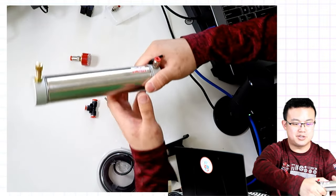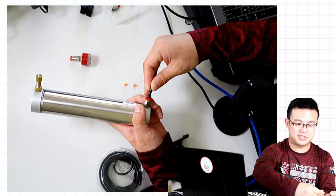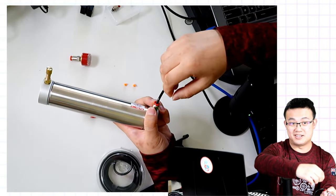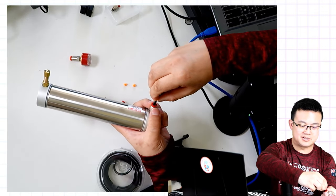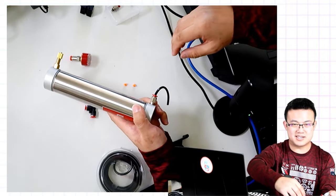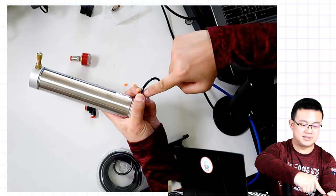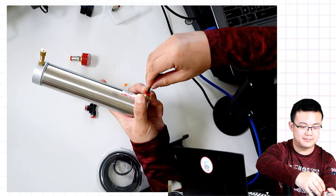So to attach the tubing onto a fitting, all you have to do is put the tube in as far as possible. Push it in as far as possible. You're gonna feel a little bit of a click when it's all pushed in. And then this little bit on the outside, just give it a little tug to make sure that it's all locked into place. When you need to remove the tubing, you push down on the red part of the fitting and then you can remove the tube really easily.